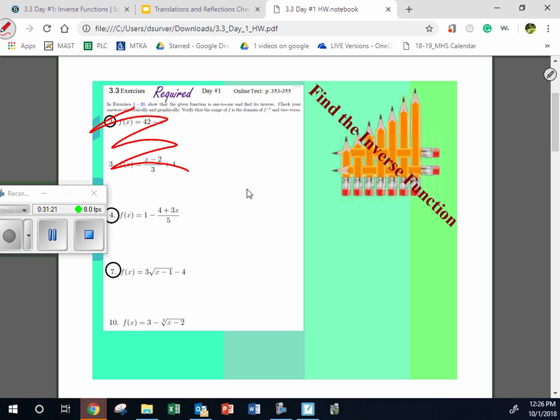What was the first thing I said after switch x and y? This is normally y, right? So we switch it to x, and this is y. Clear the fraction. So multiply everything by 5. And then this one's not one of the really icky ones. When we get really icky is where there's an extra y on the bottom.